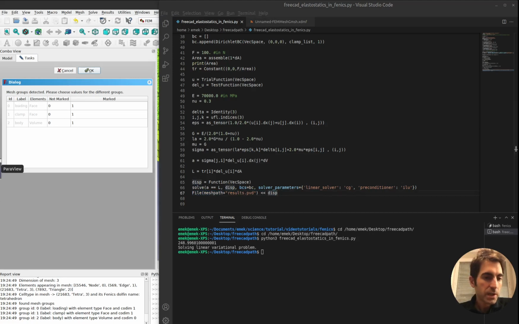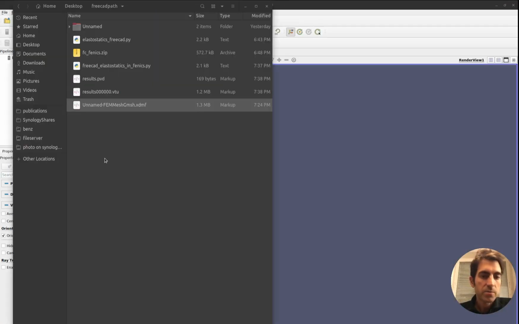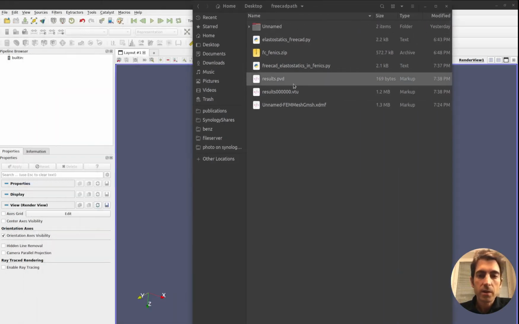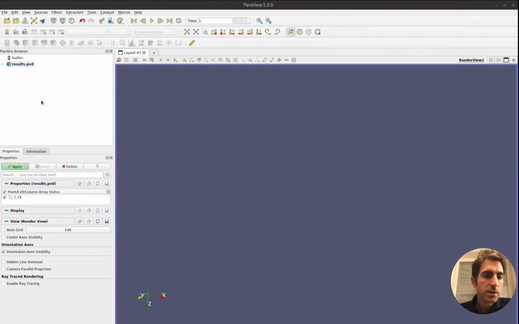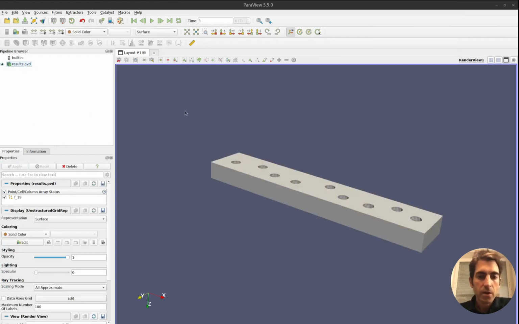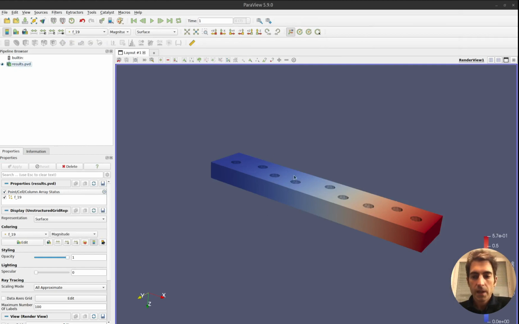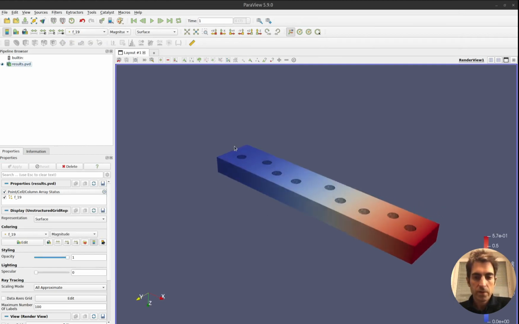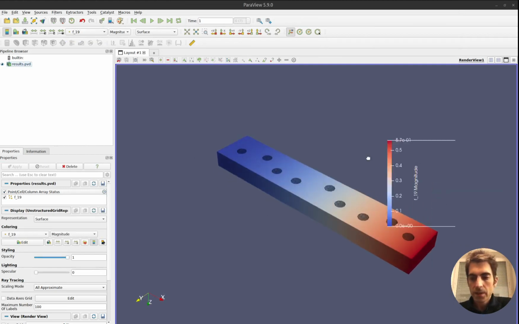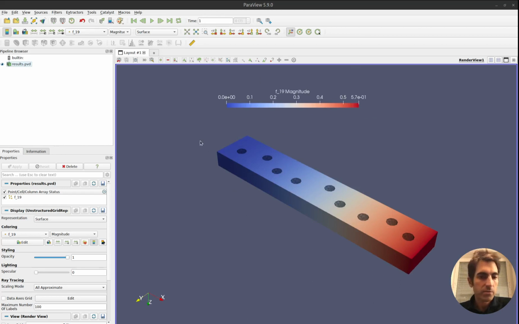So in order to open that, I need to open ParaView. So let me see first. Yeah, this is the correct one. So I can now put it in and say apply. Now we opened it in ParaView. Okay, so that's the result. And the result looks fairly nice. So we can try to make it look even nicer.